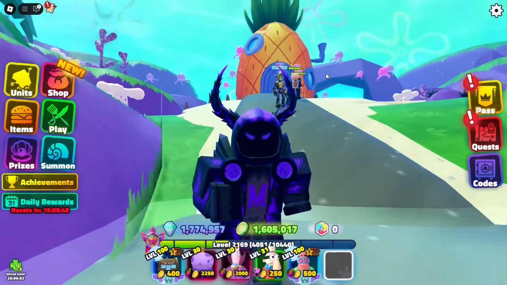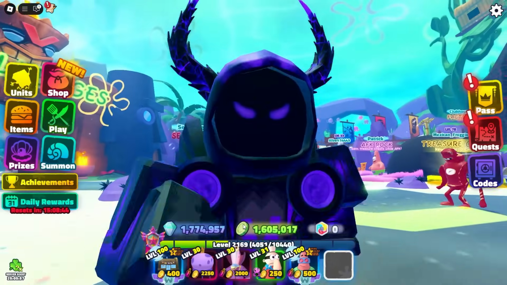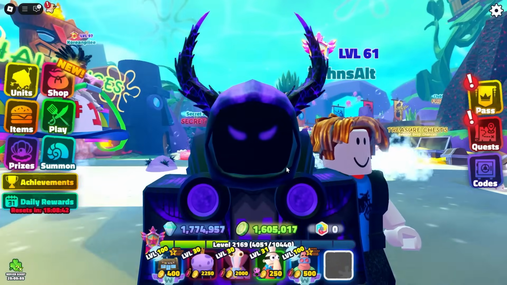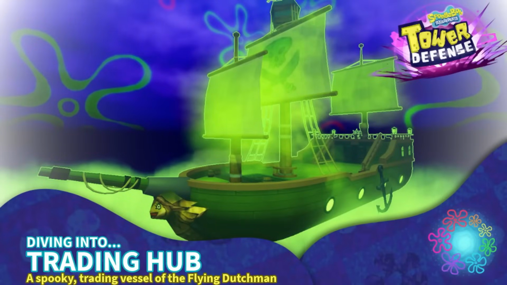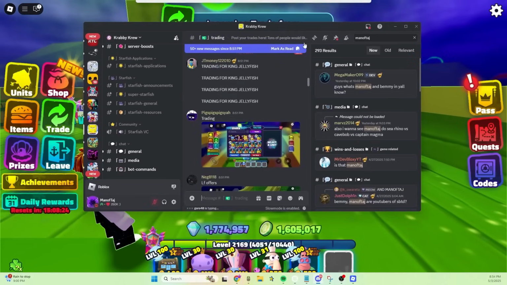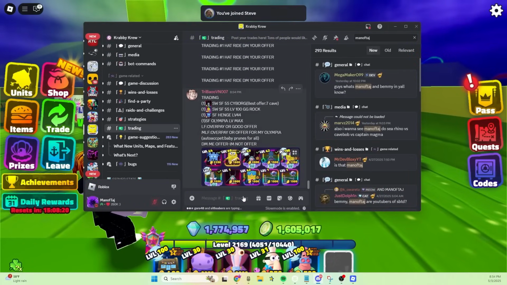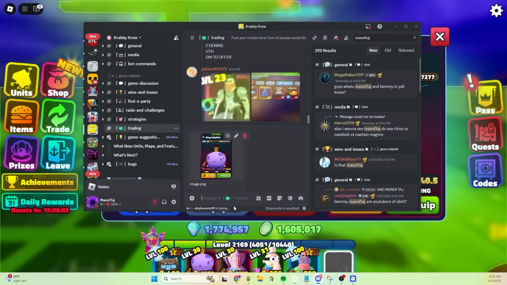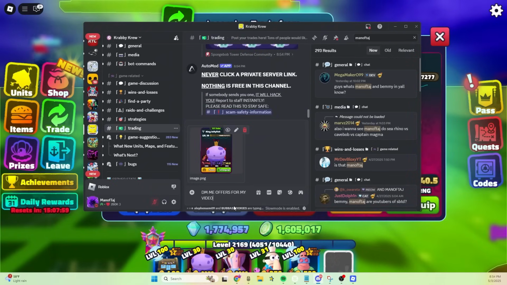Anyway, now that we have that out of the way, I definitely want to look for offers for at least 10 or 15 minutes just to see what other people want to offer for this literal zero existing unit. So now let's just hop over to the trading hub to see what people offer for it. Here we go. And you know what? While we do that, we might as well also look in the trading channel in the Krabby Crew Discord server. And we'll just say DM me offers for my video, and let's see what people offer for it.